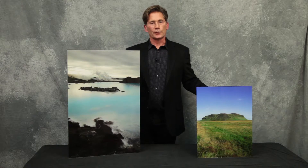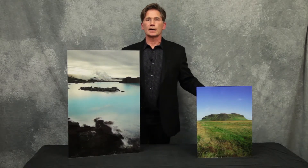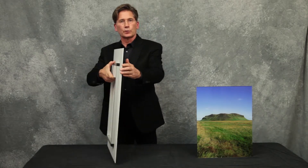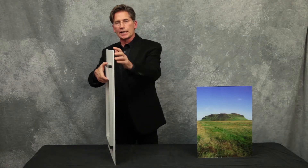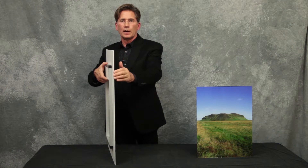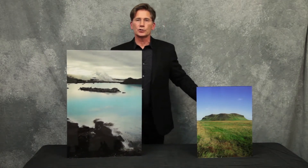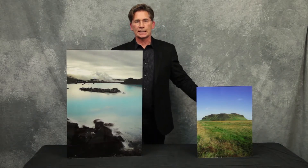Those porous materials are too porous to work well with the view bond material, which is used to adhere the print to the plexiglass facing. Of course, you can order these giclee prints directly off our website, TaylorPhotoPrinting.com. Once the print is finished, we laminate it to an optically clear one-quarter-inch piece of acrylic glass. All of our acrylic pieces have highly polished edges, unlike products produced by some of our competition. The lamination uses an archival, optically clear view bond material to ensure that your image remains pristine over the years.